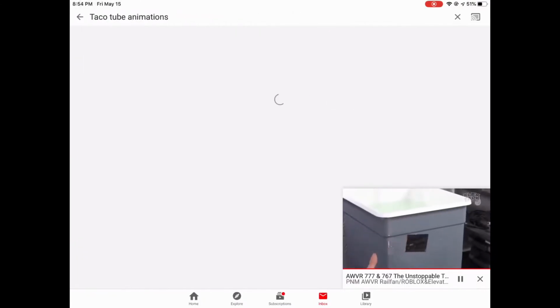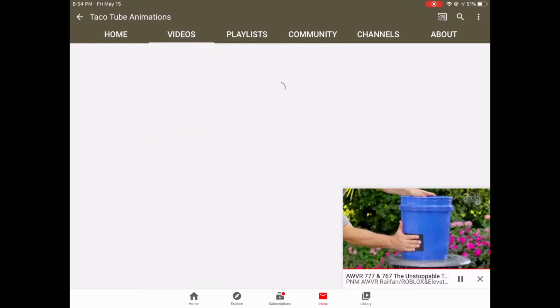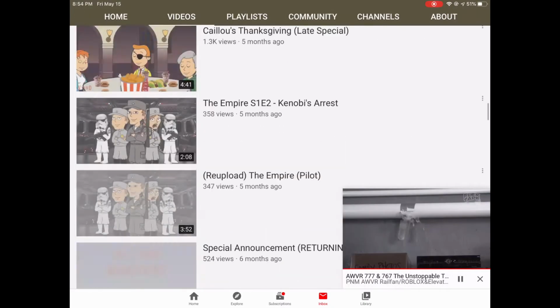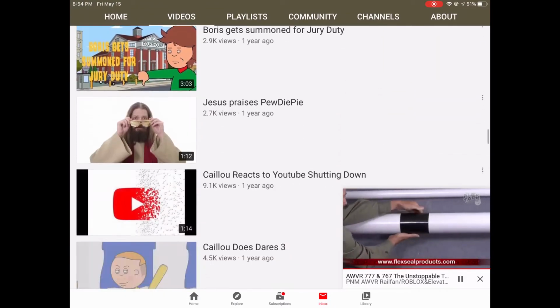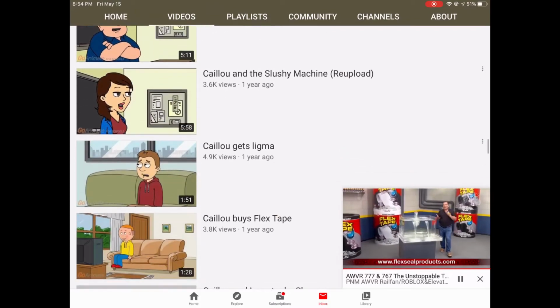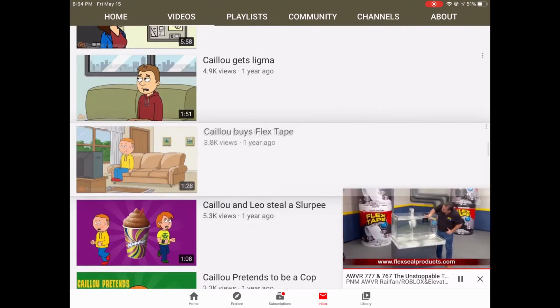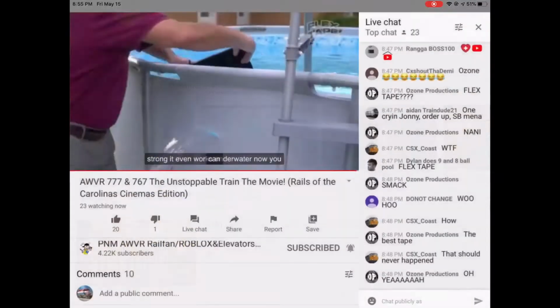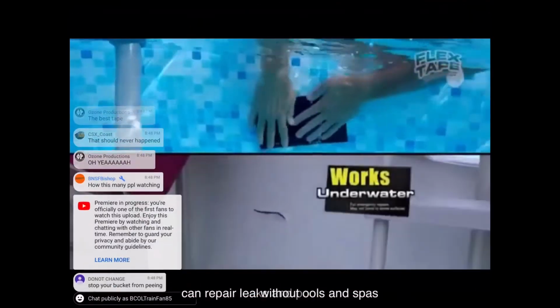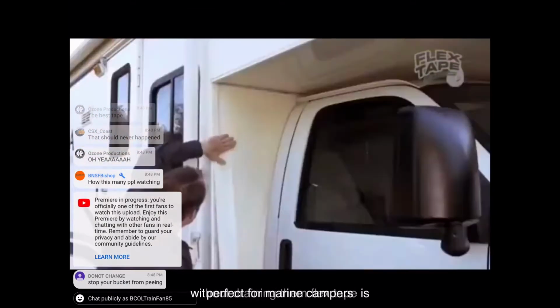Its triple thick adhesive virtually welds itself to the surface, instantly stopping the toughest leaks. Leaky pipes can cause major damage, but Flex Tape grips on tight and bonds instantly. Plus, Flex Tape's powerful adhesive is so strong. Flex Tape, which is by Taco Tube Animation. It even works underwater. Now you can repair leaks in pools and spas without draining them. Flex Tape is perfect for marine, campers, and RVs.